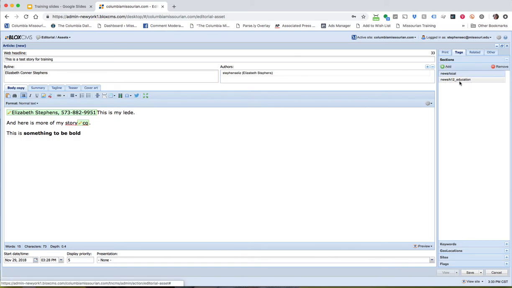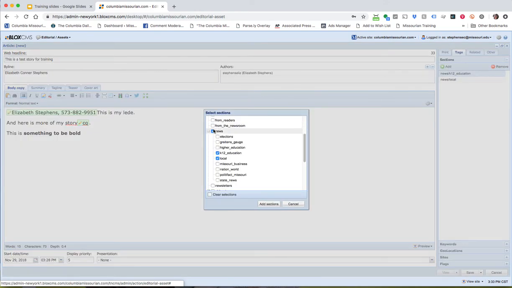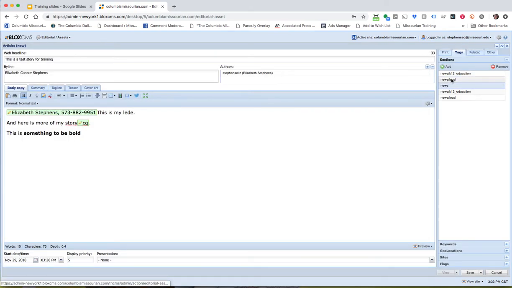So if it just mentions one school in the story, but the larger story is about the city itself, move local to the top. If it's all about schools primarily, then you can put K-12 education at the top. News should generally never be at the top by itself. You need one of the more specific sections at the top. Keywords are not totally critical here, but your editor may say that you need a specific keyword added in here to fill in. That's all you need to worry about here.